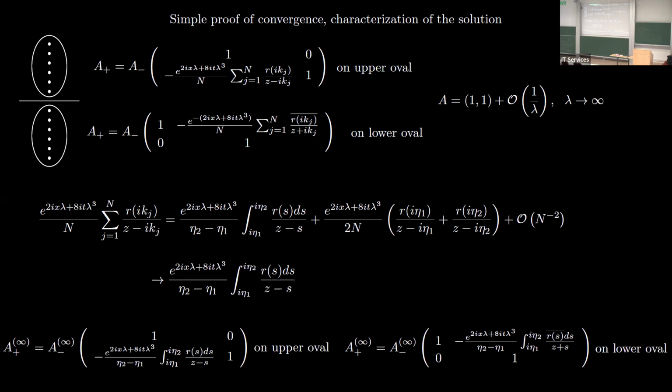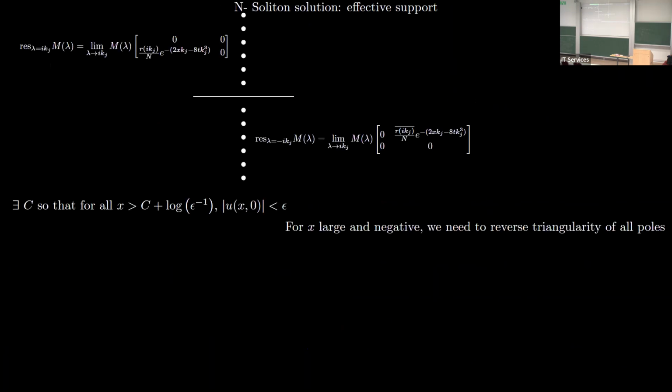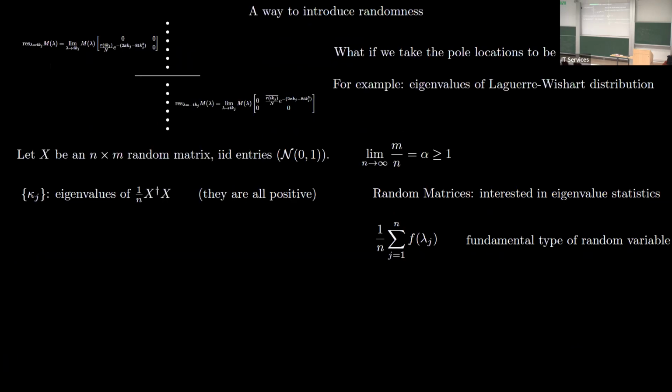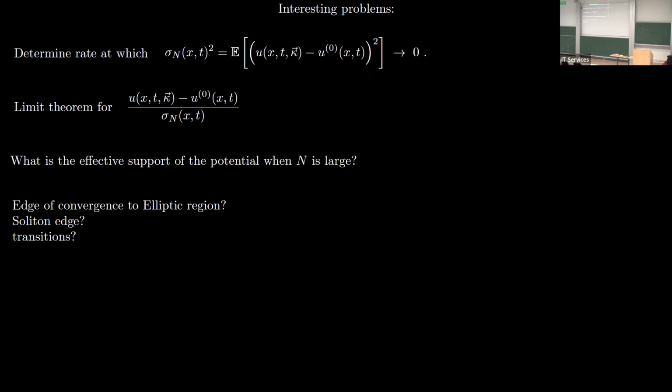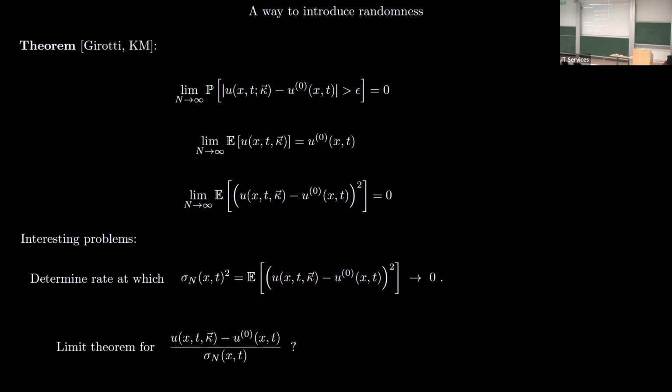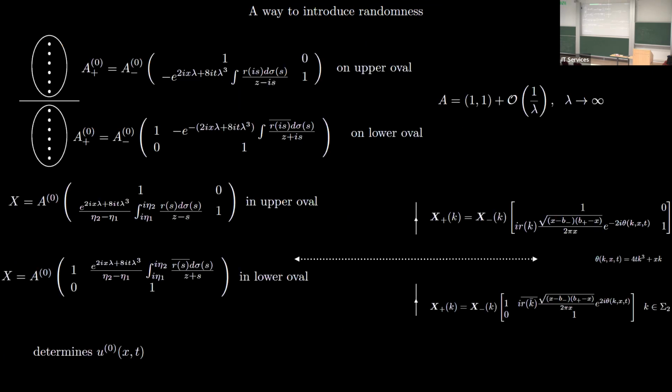Ken, thanks very much for the beautiful talk. So a question on when you introduced the Laguerre-Wishart distribution. Basically you introduce a vector of normally distributed variables, construct the correlation matrix, and identify the eigenvalues with the poles. So what is the interpretation of the original vector in connection to the soliton problem? You mean the eigenvectors? The vector of the normally distributed variables. Oh, okay, the x's. The x's, yes.